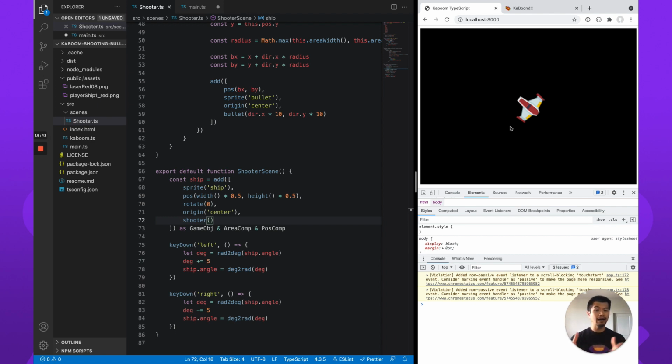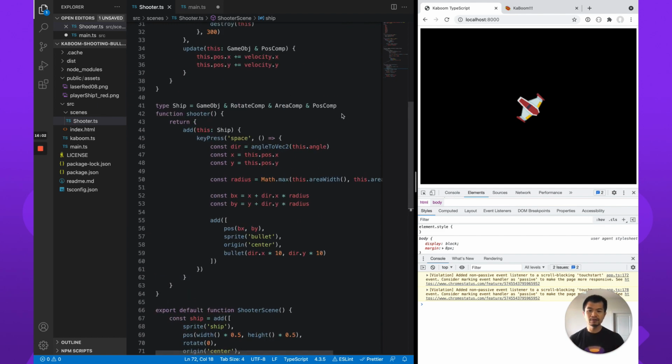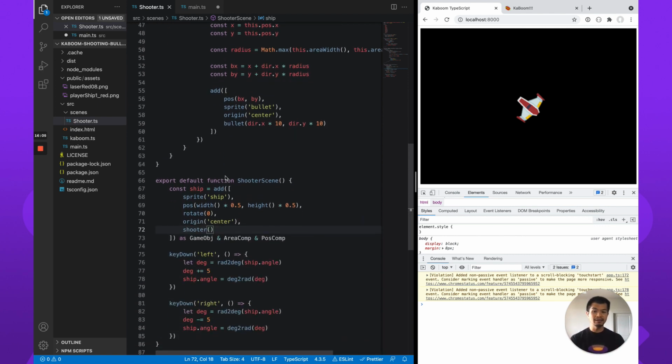We went over how you can convert an angle to a directional vector, and then using that directional vector, determine where to place a bullet coming out of the front of the ship based on where it's facing, and then just moving that bullet in the world in the direction that it was shot from. And we moved our logic for shooting into a shooter component that we can then attach to any entity that we wanted to. So if you wanted to have turrets at the bottom that's not the player also shoot bullets, you can use it this way. Write the code one time, reuse it across multiple entities.